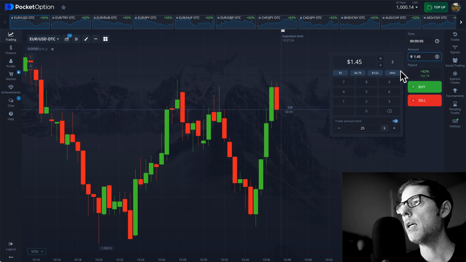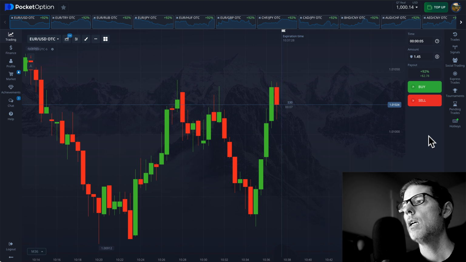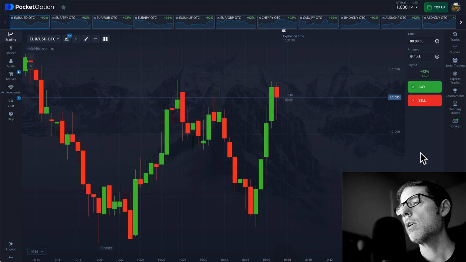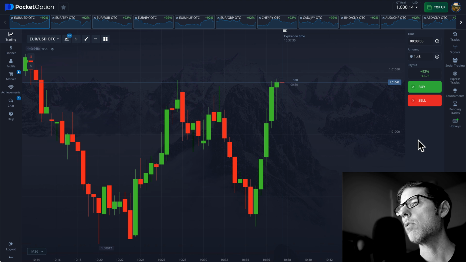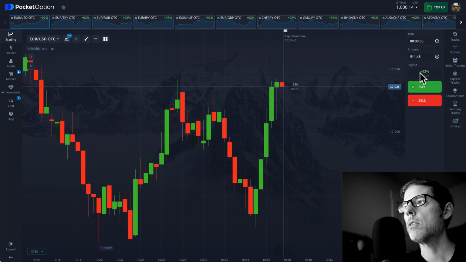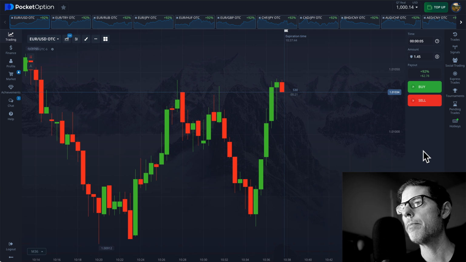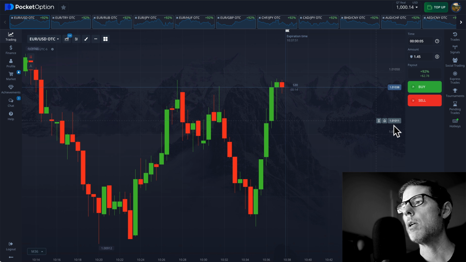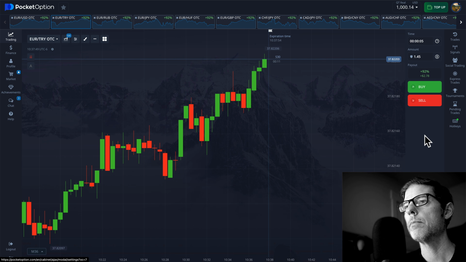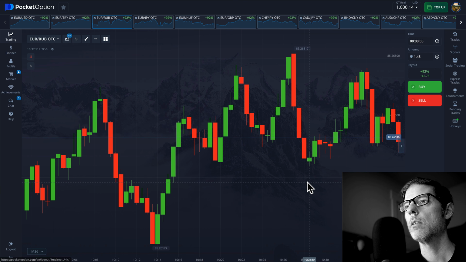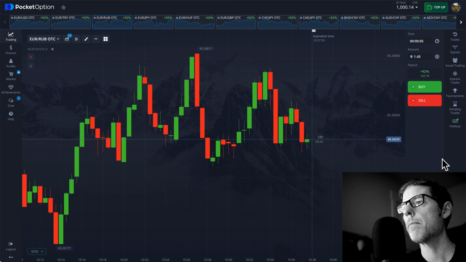This trade amount is a little bit less than the other one. And if I like the chart, I'll go ahead and stay on the same chart for a couple of trades, just depending on the performance and how I feel about the price action. Also the payout. It's a good idea to keep an eye on that payout there. So, okay, I kind of missed that. I wasn't really paying attention, but that passed the 25-second mark. I don't know what else is out there. Kind of sideways there.